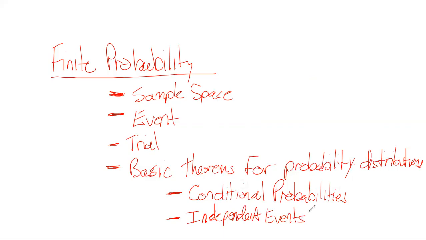It's important that you understand these concepts and know the associated equations. Again, if you understand the concept of a conditional probability, like what's the probability of an event given that another event has occurred, the equation just makes sense. You can derive the equation. Similar with independent, what does it mean for two events to be independent? This means that the probability of both events occurring is simply equal to the product of the probability of each of the individual events.